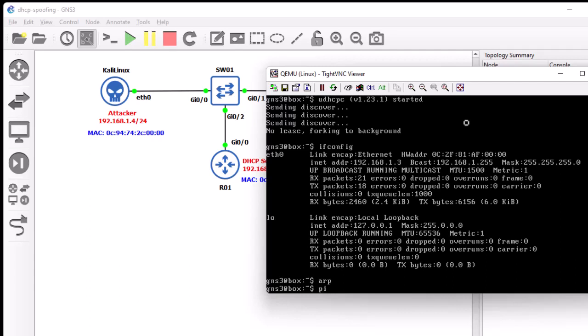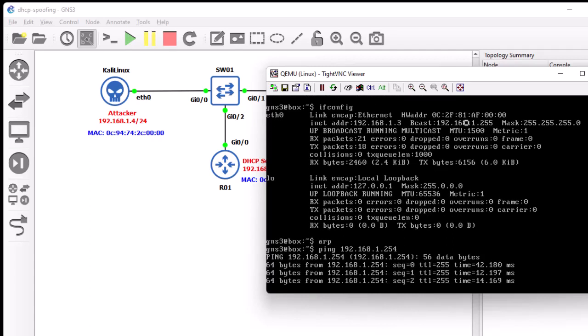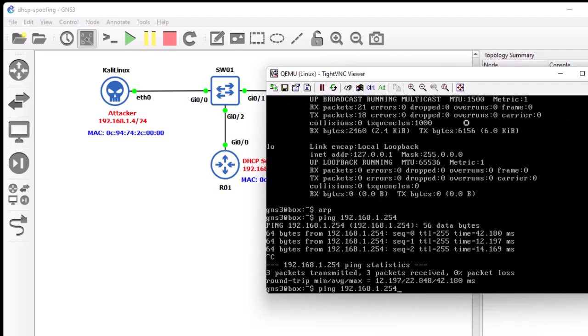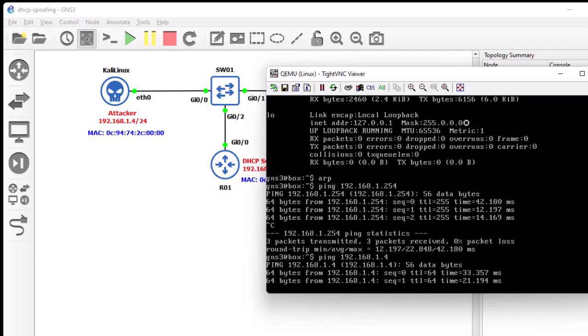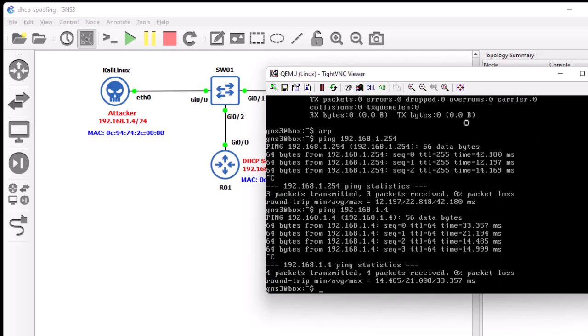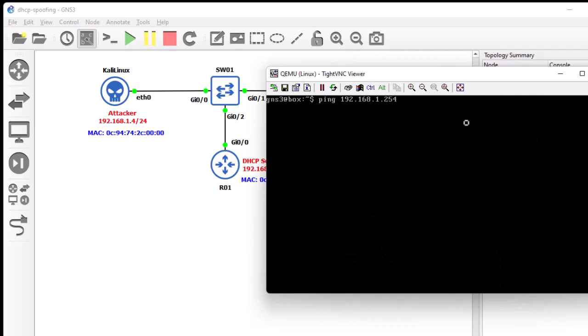So let me ping some host, for example the default gateway, in order to generate some traffic. Here we go, I can ping my default gateway. Let's also ping the other DHCP client, which is Kali Linux, just to generate some traffic. Now let's execute arp to see the ARP cache of this Linux box.